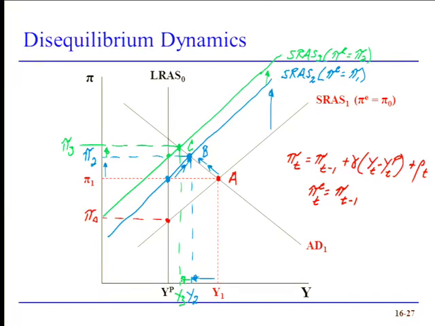In that second year, or in the third year, when it went from pi 2 to pi 3, was that a bigger increase, same size increase, or a smaller increase than the rise in inflation from pi 1 to pi 2? Are you saying that because that's the way I drew it, or are you saying that because you know that's the true answer? How do you know that's the right answer? Why would inflation rise at a slower pace between years 2 and 3 than between years 1 and 2?